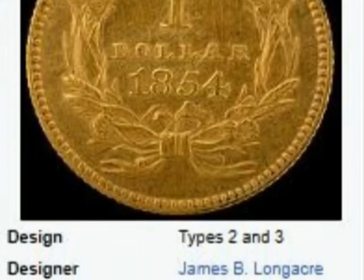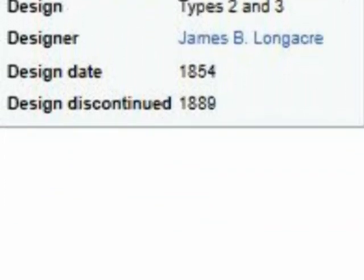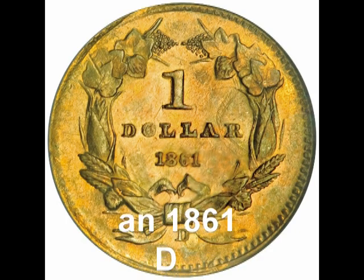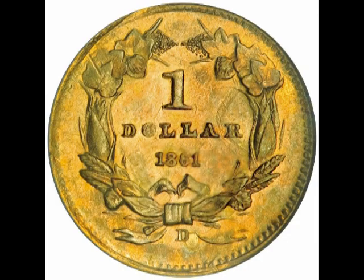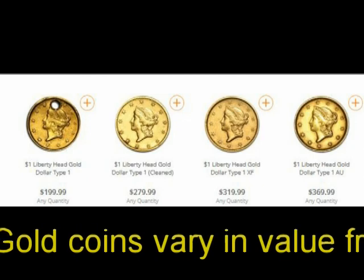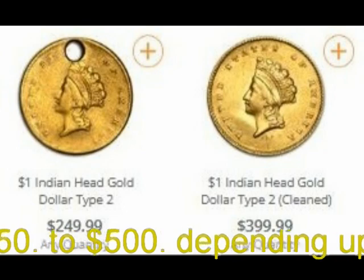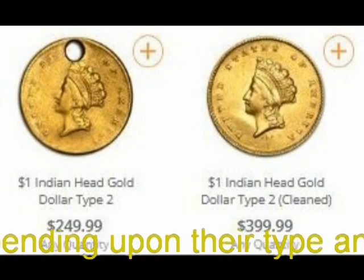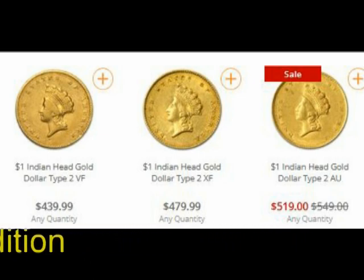Composed of 90% pure gold, it was the smallest denomination of gold currency ever produced by the United States federal government. When the U.S. system of coinage was originally designed, there had been no plans for a gold dollar coin, but in the late 1840s, two gold rushes later, Congress was looking to expand the use of gold in the country's currency. The gold dollar was authorized by the Act of March 3, 1849, and the Liberty Head type began circulating soon afterward. Because of the high value of gold, the gold dollar is the smallest coin in the history of U.S. coinage.